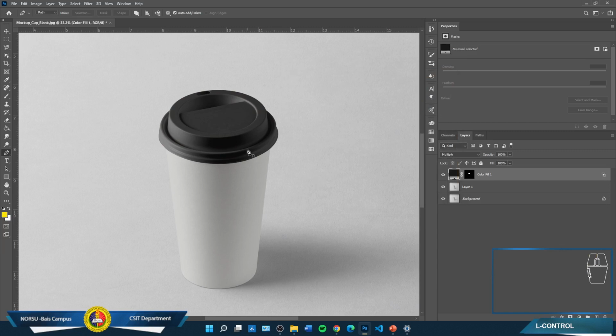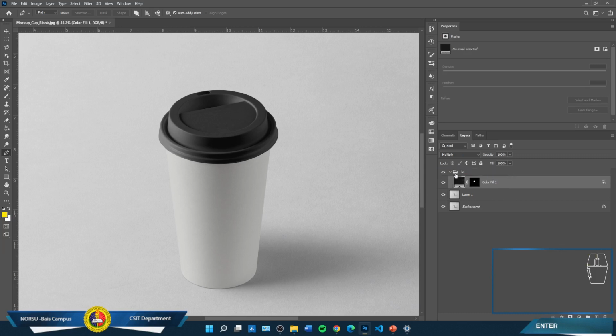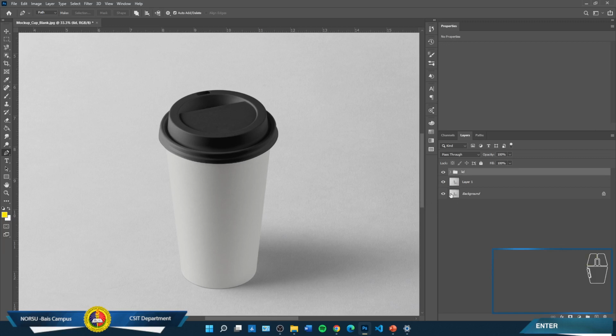So we're done with the lid. The next thing that I usually do is I have to group this, because I need to group my layer. This is just optional. It's not required, but optional is you have to group this one right here. So to group it, just click on the group icon, and maybe I can name this lid. But it's a good practice that if you have many layers, make sure to group the layers that are similar. So once I grouped it, I can hide it.